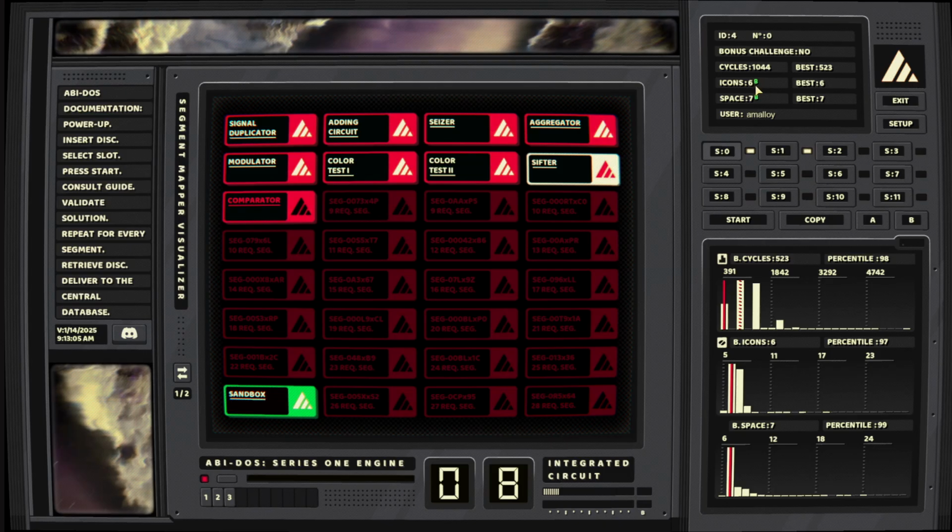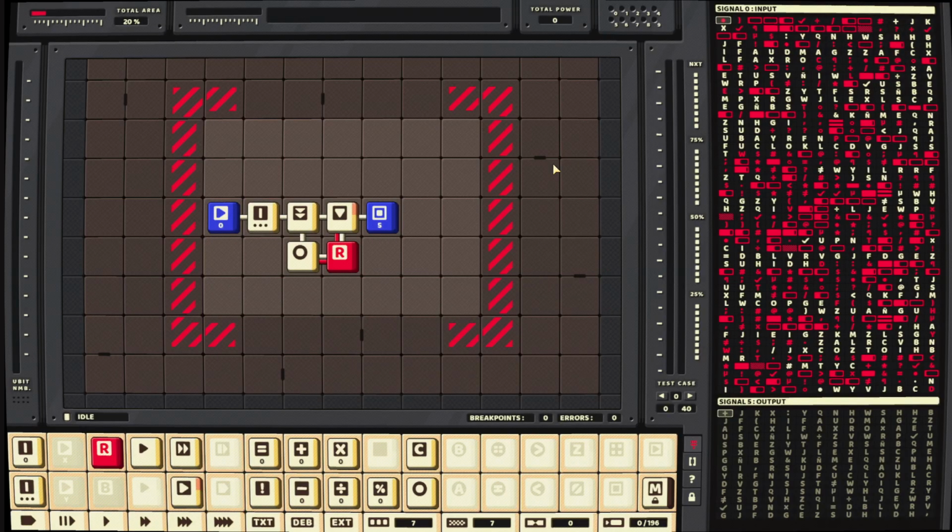Oh, I guess this B means best. This has a better icon score, and this has a better cycles score, and I can't think of a way to get the best of both. And space is 7 for both. It feels like you ought to be able to do better, but I guess I don't see how.